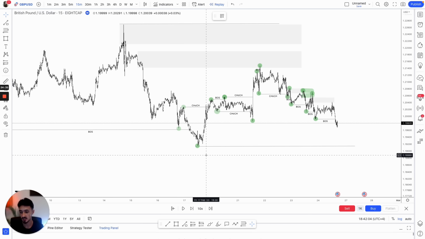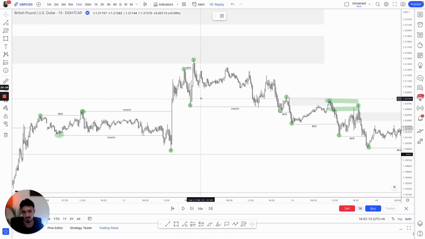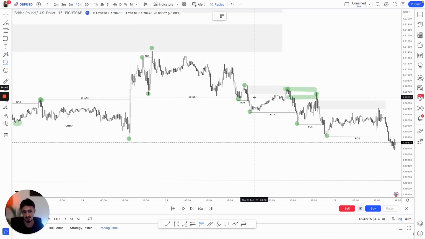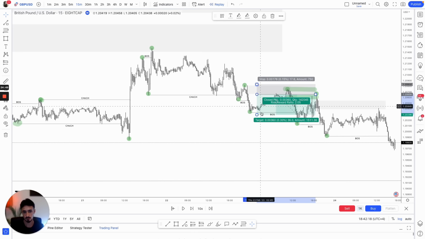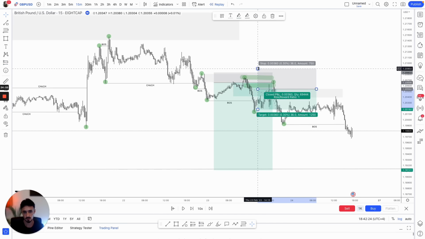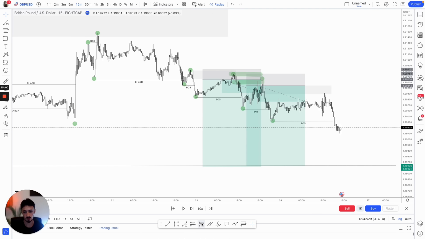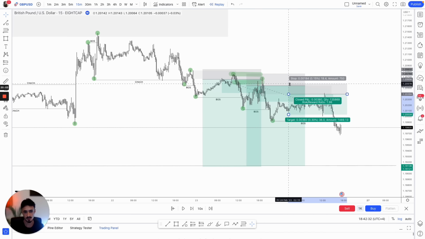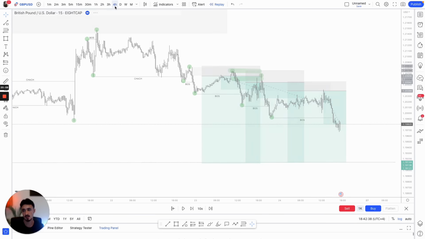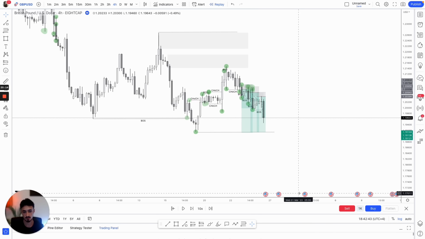From a 4 hour perspective, that was our understanding. For confirmation and to get into the market and capitalize on this, we needed to get into the points of interest, have a change of character, and then begin scaling in our positions. Targeting what? The 4 hour lows. Each and every supply and demand zone that causes new structure can be used as an entry model. Something we're going to get into at the end of the video to be more precise, but let's cut multi-time frame structure there so you guys can pretty much understand and see what's going to take place.